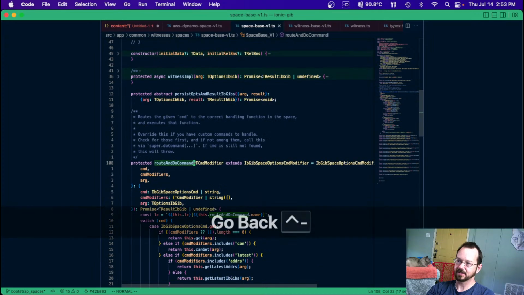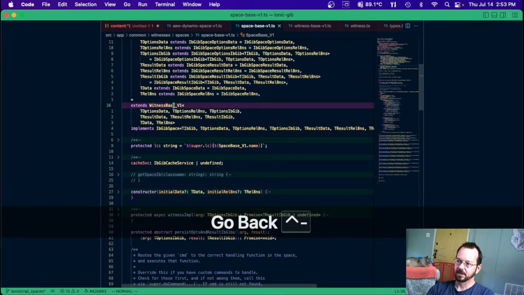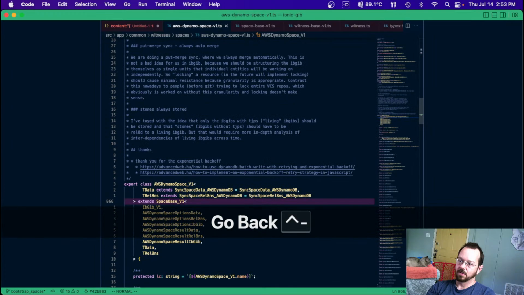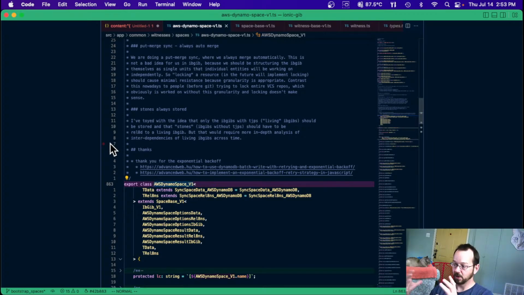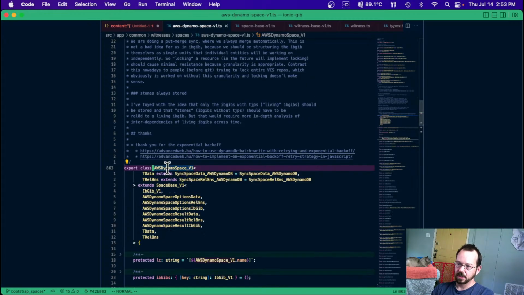Okay, so space base. We'll pull back out, space base. So again, two types of spaces we have implemented right now. Spaces are the way that we think of buckets for ibgibs or location execution contexts. This is an outer space, a synchronization space.